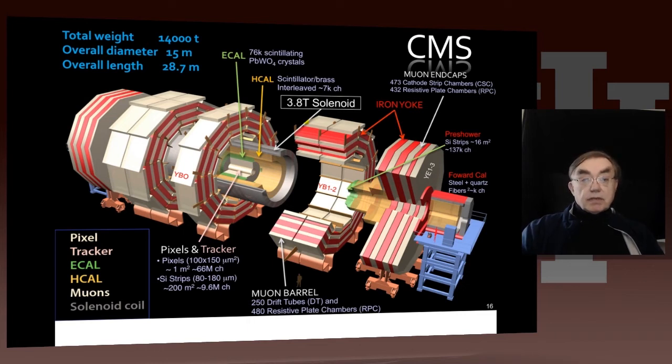We've done all sorts of apparatus pictures. The last one I think was of ATLAS. Here we have CMS. I pointed out the importance of the magnet - this is the solenoid, which bends the particles. We have these calorimeters, which measure what happens when particles crash into them. They have electromagnetic calorimeters, which are done very precisely, and hadronic calorimeters, which are not done so precisely. And we detect muons, because they hardly interact at all.